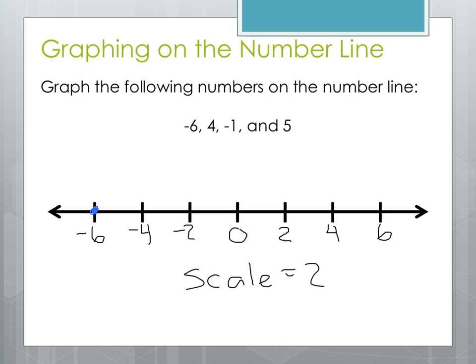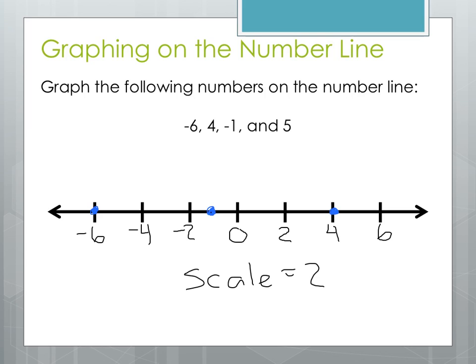Okay. The next number we'll plot is +4. So that's going to be to the right of 0, where our +4 is on the number line. Put a solid dot there. Okay. Now, next is going to be -1. Well, note that -1 isn't going to be labeled. We don't have a number for that on our number line. But if we imagine that this period right here from 0 to -2 is broken up into 2 spaces, -1 is going to fall right between those two. That's where -1 will fall.